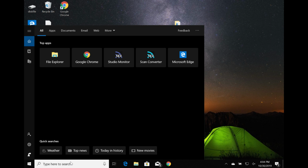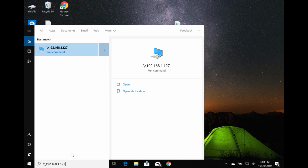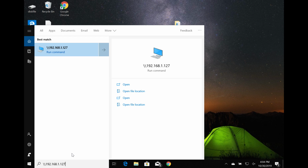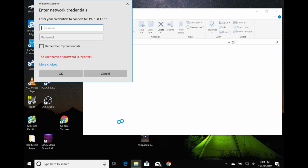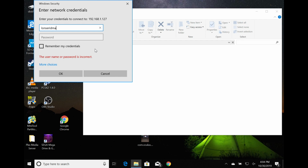All right, so my Windows machine has rebooted, and hopefully we can connect now. So what we're going to do is type in those 2 backslashes again and type in the IP address of the Nvidia Shield. And again, we got that information from the settings screen of the Shield. And I'm going to hit enter here. And then we're going to be brought up with a screen here for network credentials. And again, the credentials will be given to you on screen. So I'm going to type in my username and the password that it has there for me. And then hopefully now we should be able to get in and do this.